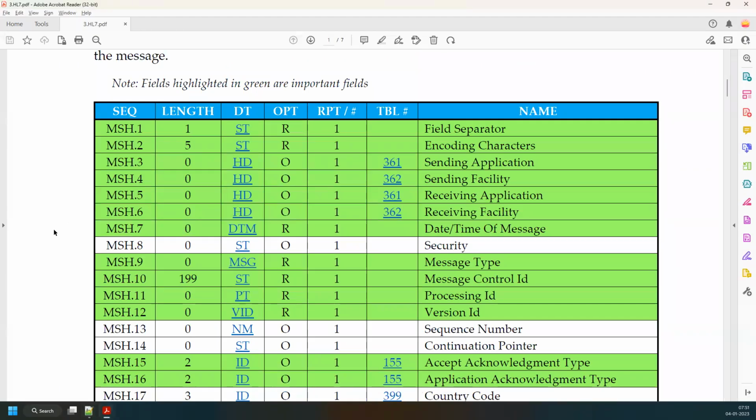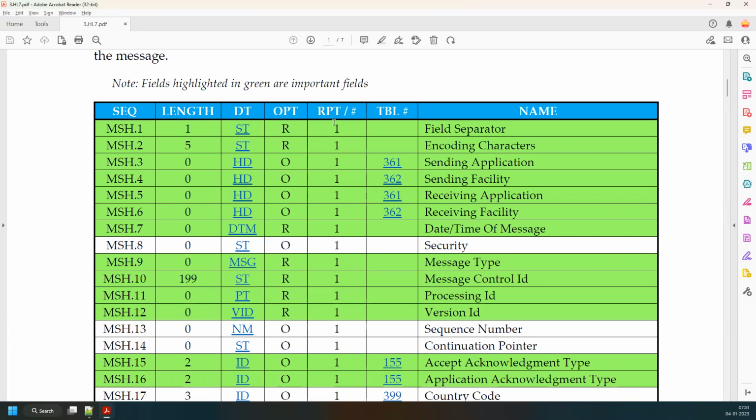So this PDF that you're looking at is based on HL7 version 2.7. We are not going through the training for one specific version. So whatever I'm going to teach is basically based on the generic HL7 version 2.x. So we may be quoting about 2.3 at times, 2.5 at times, or 2.7 at times. All right. But the specification and the document that you're looking at is based out of 2.7.